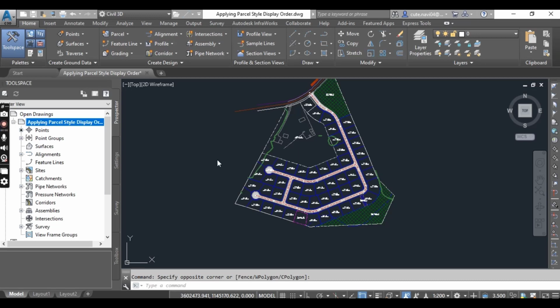As a result, the color and linetype of the right-of-way line are uninterrupted throughout the drawing. On the other hand, lot lines are considered one of the least important, so their style is typically placed at the bottom of the list.